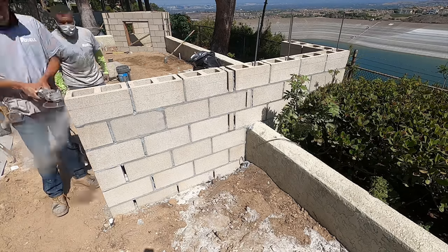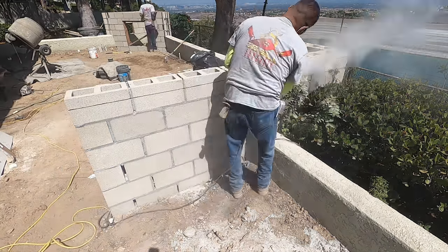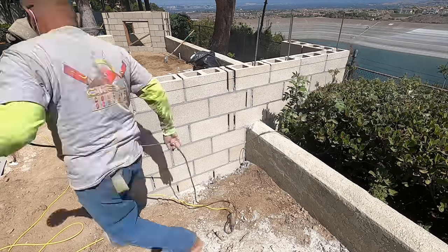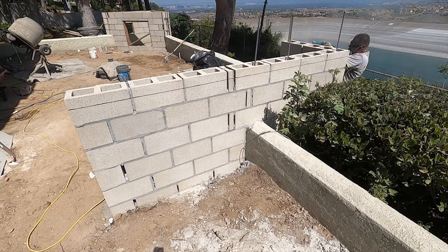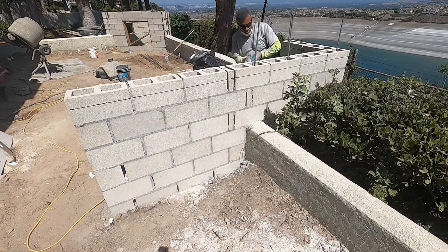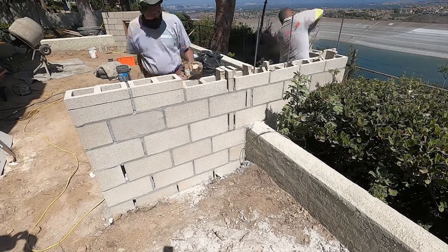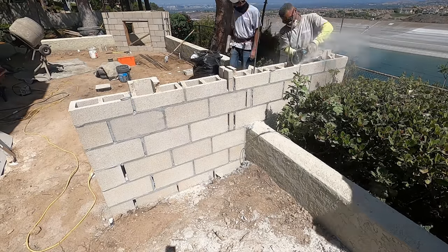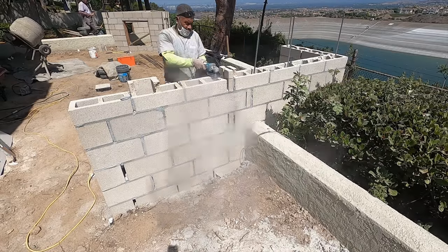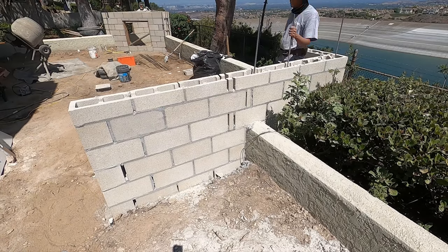So the block is actually a little bit too high for the island, so they ended up cutting it down a little bit. Just snapped the line on it and freehanded it. Right angle grinder. Now they're cutting out the webs in between the block to run the steel and have a bond beam across the top.